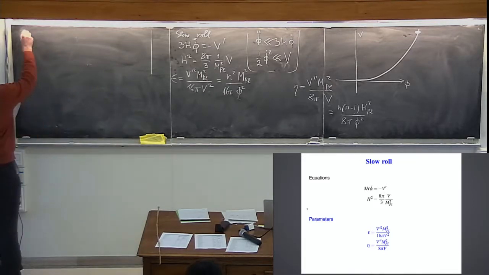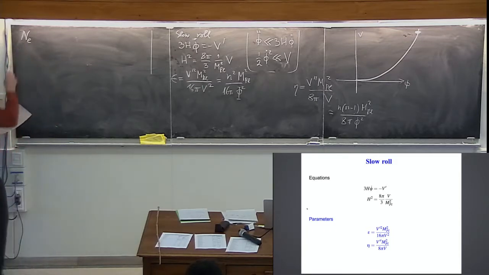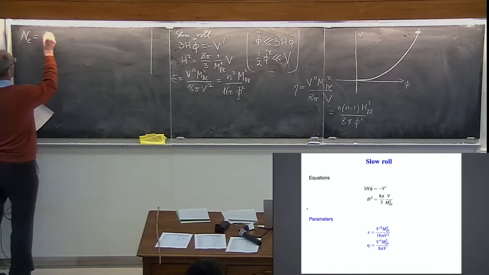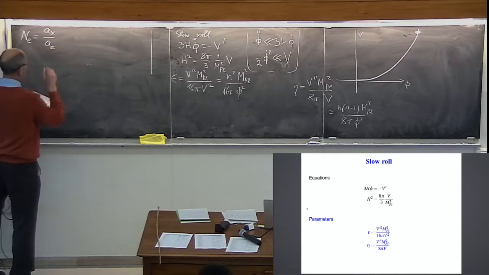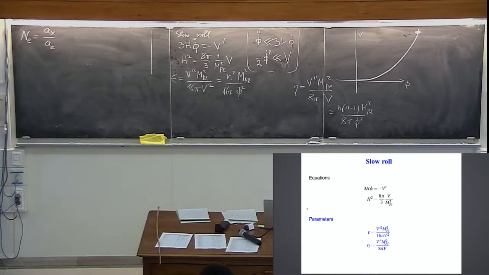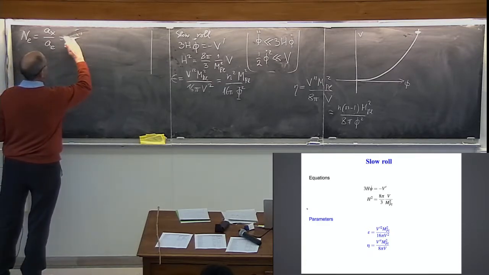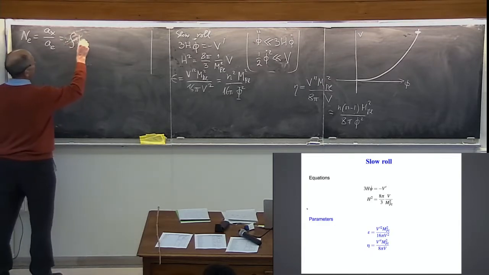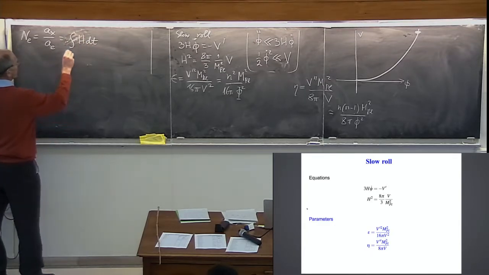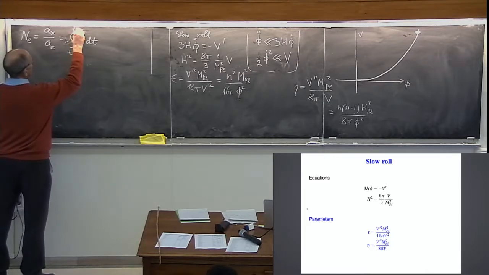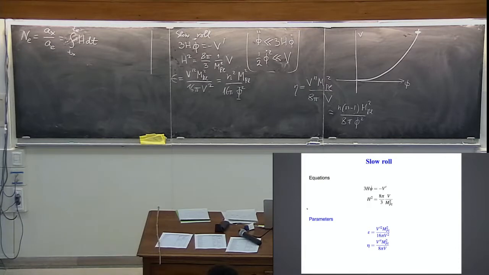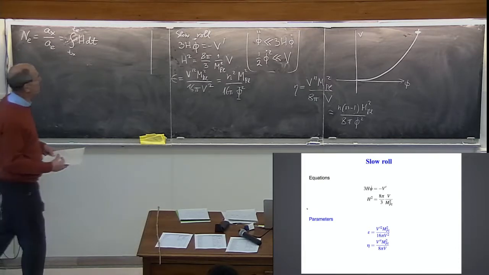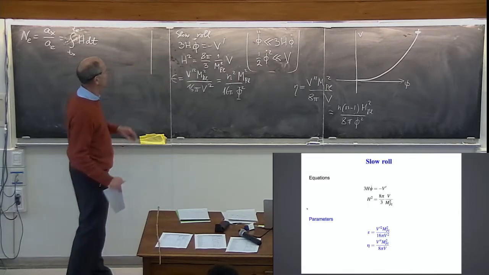To this end, one calculates a number of e-foldings. Okay, so you know what it is. It's the log of A at crossing and A today, and then A end. On the one hand, we know that this is something like 60 or 50. On the other hand, we know that it's equal to the integral of H dt from t crossing to the end of inflation. And then you can redo this as an integral over phi by using these two slow roll equations.